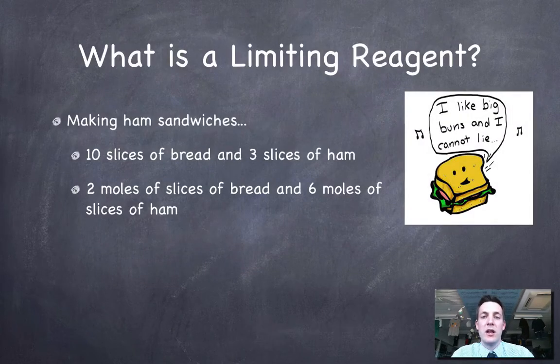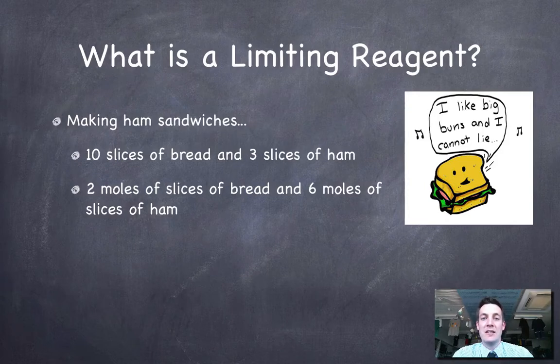Okay, first of all, to try and understand what we mean by a limiting reagent, the limiting reagent is the one that runs out in a chemical reaction. Now, I've tried quite a few times to imagine other everyday analogies that work for this, but presumably I've failed because I'm not imaginative enough. The only one I seem to be able to come up with is sandwiches. If I was making ham sandwiches, the very least I'd need to make a ham sandwich would be 2 slices of bread and a slice of ham.